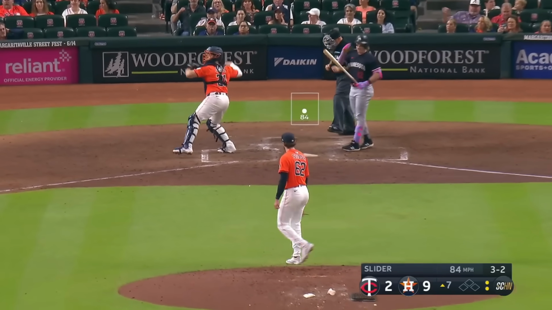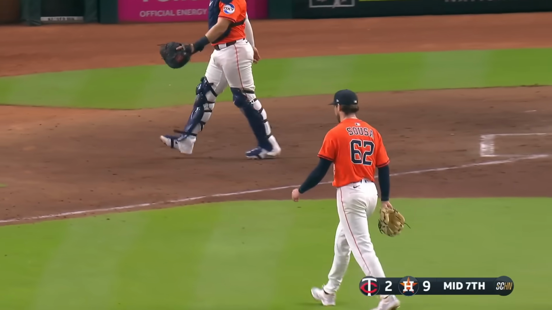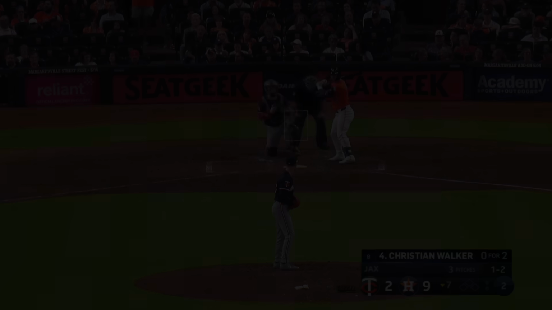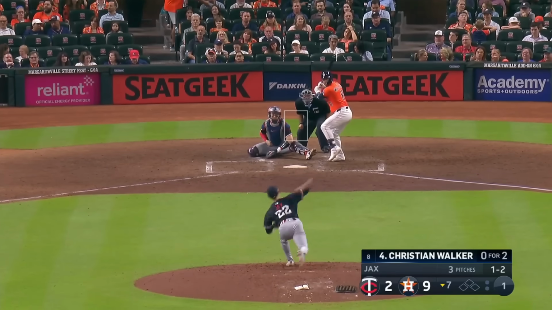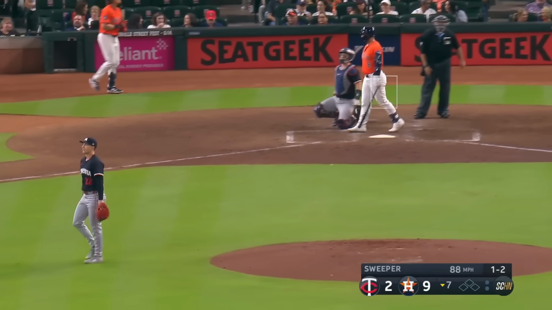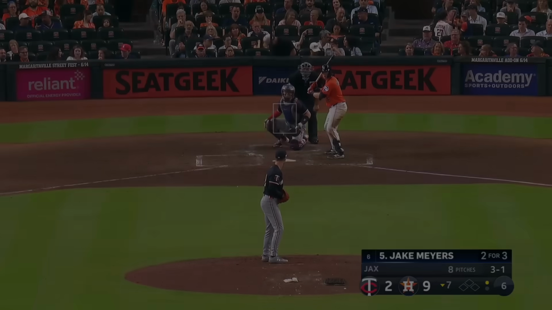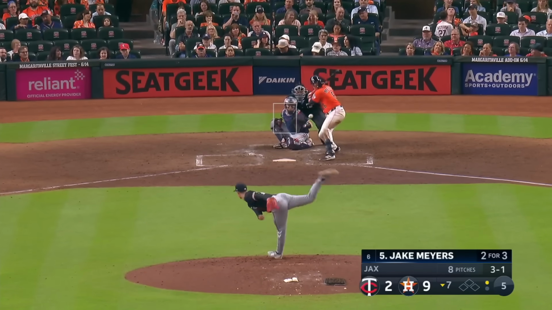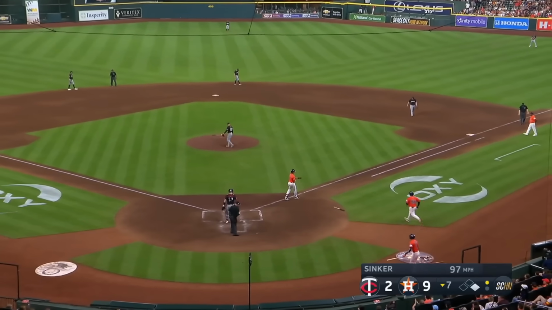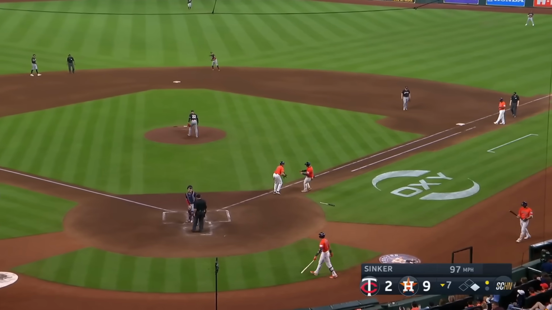Called 3rd right there. Bennett Sousa, another strong inning for the Astros out of the pen. 1-2-3 7th. Try to hold up on a pitch down and away, and Walker goes too far. That'll be a strikeout for Jacks to start the bottom of the 7th. Inside, almost hits Jake. It's a ball 4. That'll be the 3rd straight time Jake Myers reaches base.